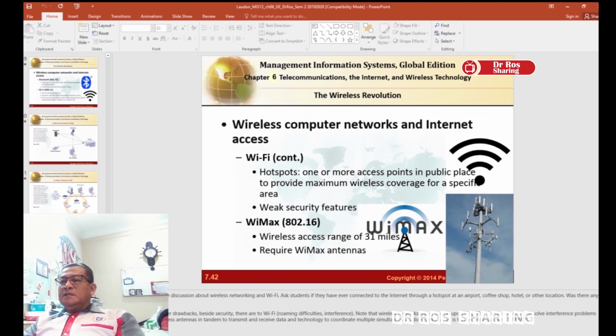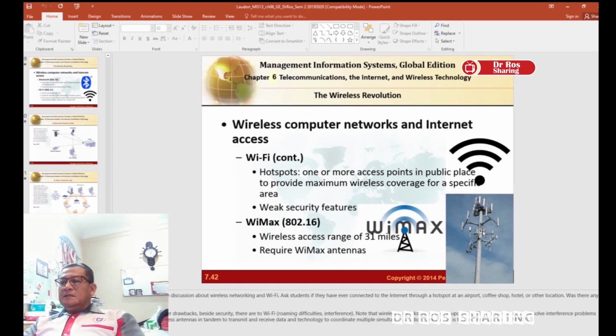Another wireless computer network is named WiMAX. WiMAX is normally at public places, for example at the park or at the train station. Normally you can see this kind of transmitter antenna near a public park.